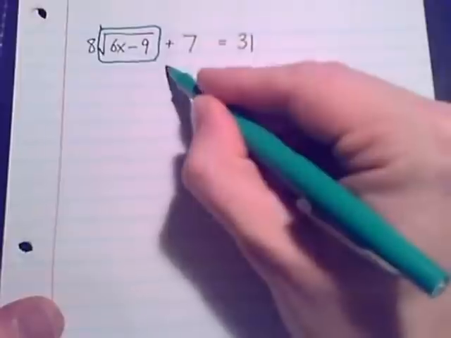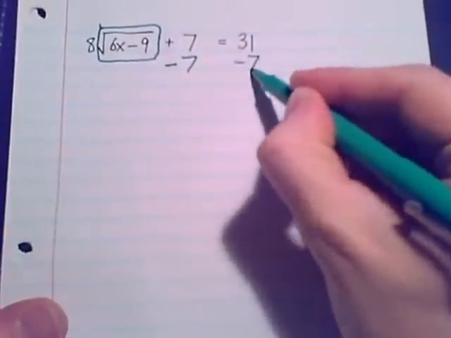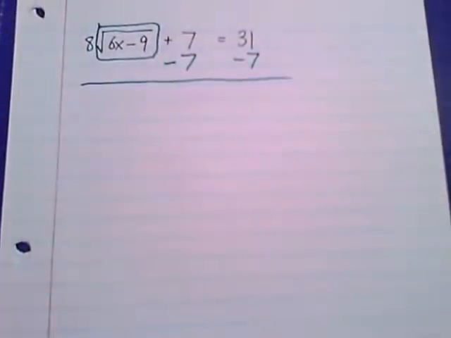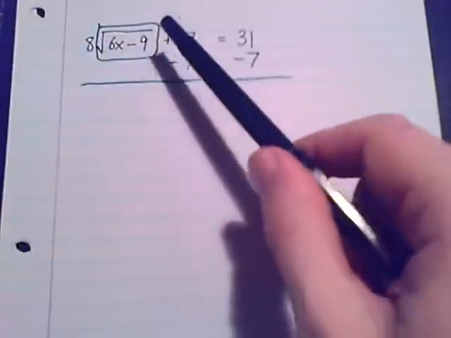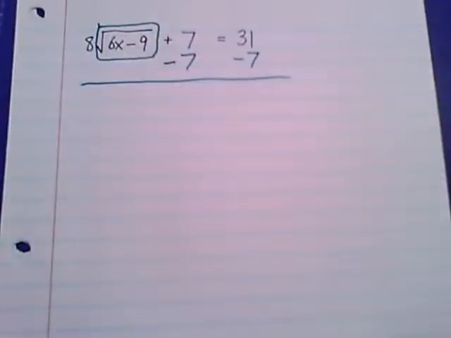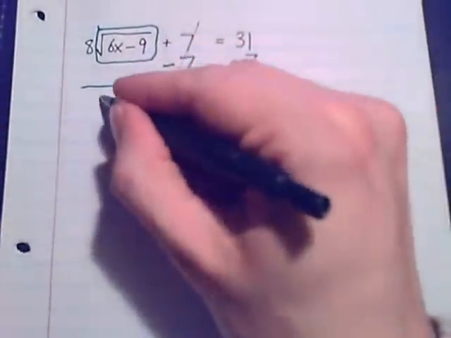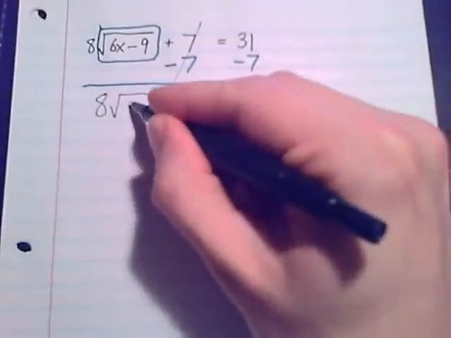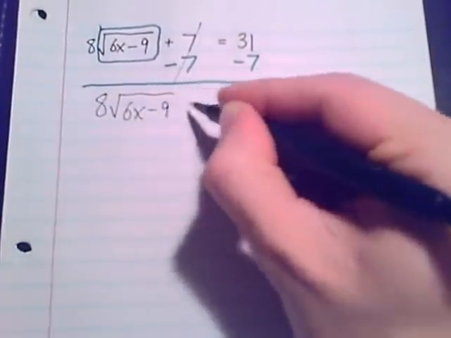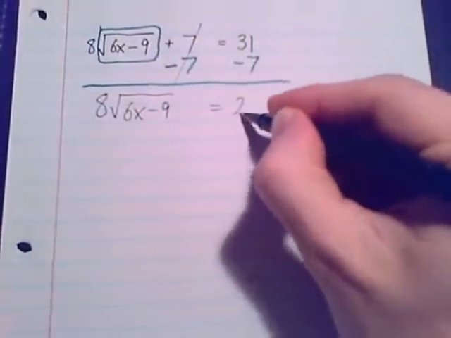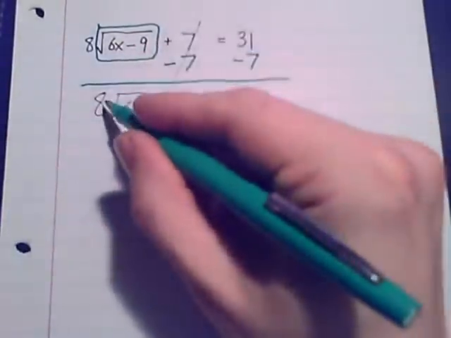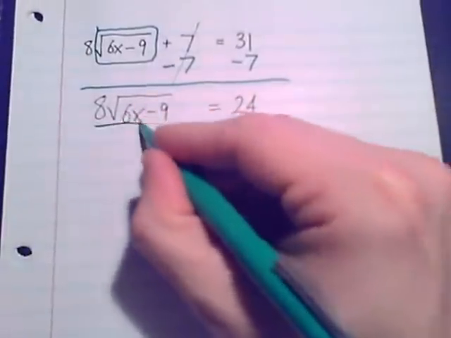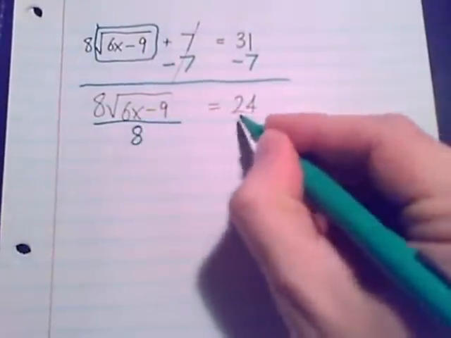So this added 7, get rid of it with minus 7 on both sides. The steps are pretty similar to what you would do to solve an equation. If this was 8x plus 7 equals 31, and I wanted to solve for x, I would take away 7 on each side, bring down what's left over, right side, that's a 24. And now I'm looking at that times 8. Right here, 8 times the radical. Do the opposite divide by 8, both sides.